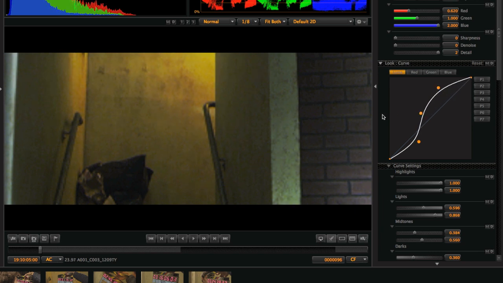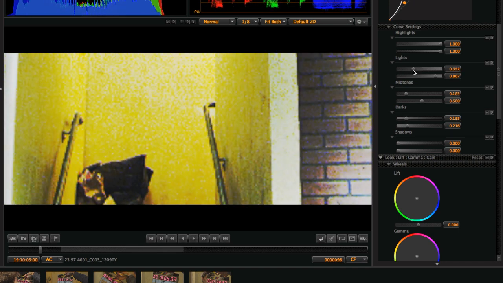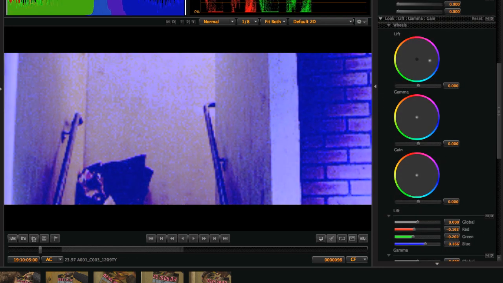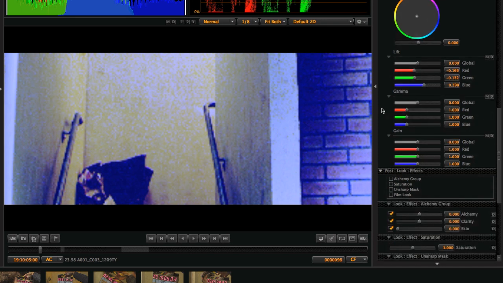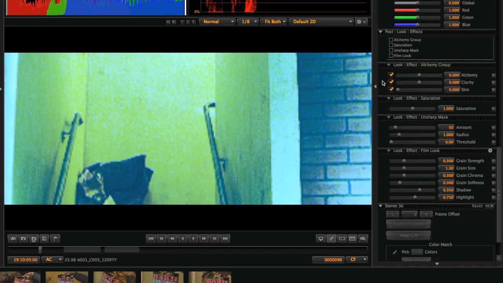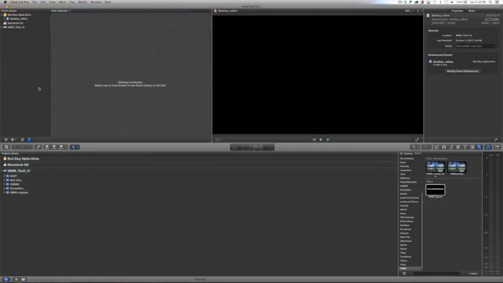So if for any reason you find the Final Cut 10 raw workflow a little limiting, it's a really easy process to go and use Redcine-X Pro and have complete control over your raw workflow and have it update automatically in Final Cut 10. And it's a huge time saver from what we've all been used to using Redcine-X Pro in Final Cut 7.